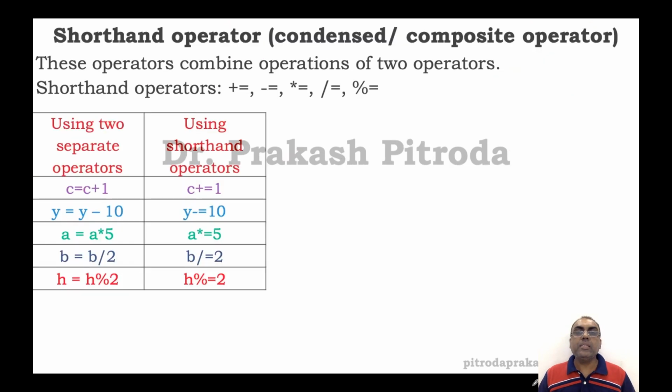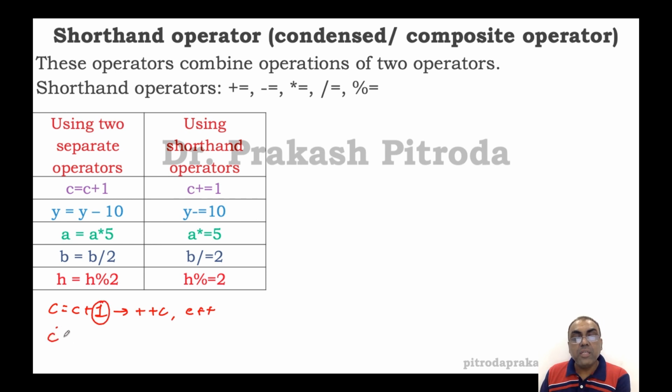Okay, now let us see the next set of operators. In ICSE you get a combination of shorthand operators and the increment decrement. So what if I have c is equal to c plus 1, which you have seen? C is equal to c plus 1 can be easily written as plus plus c or c plus plus. You are already aware of this. So for any increase by 1, definitely a shortcut is available here.